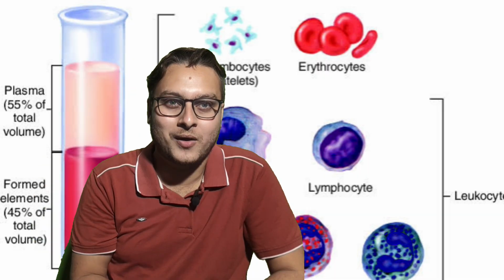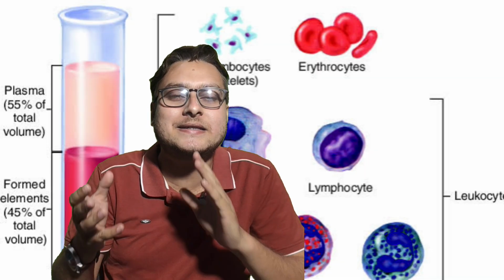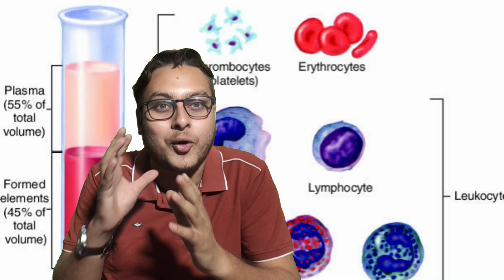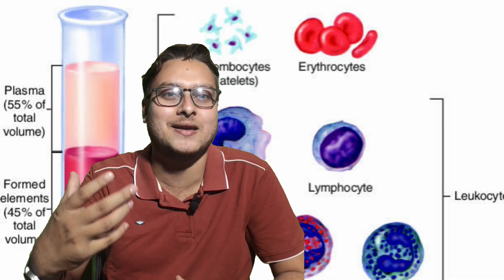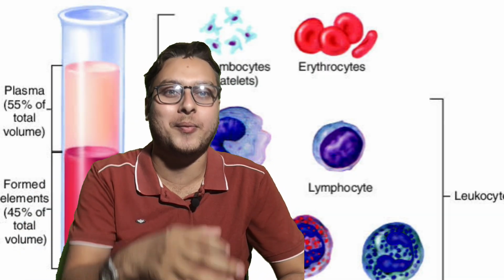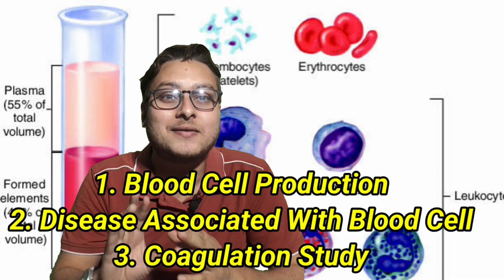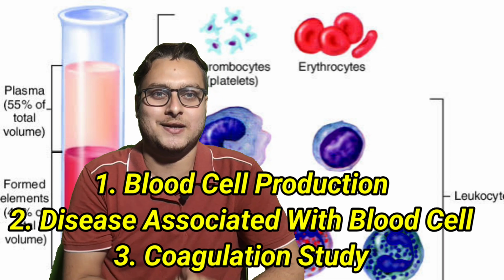So in the first portion of hematology, we study each and every cell, their precursor cells and their morphological features, and how they look in the peripheral blood smear, or rather how they look in the Romanowsky group of stains, right? In the second portion, we study the abnormalities related to each and every type of blood cell.